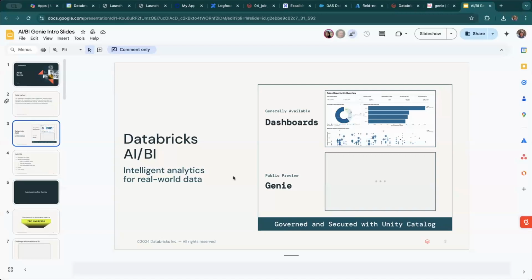Today, maybe first we start out with a quick review of what Genie is. I want to make sure everyone's on the same page about where Genie is and where it's coming from. As you think about this, I want you to understand some of the use cases. So this is really quick. We're going to make sure everyone's on the same page with what Genie is.